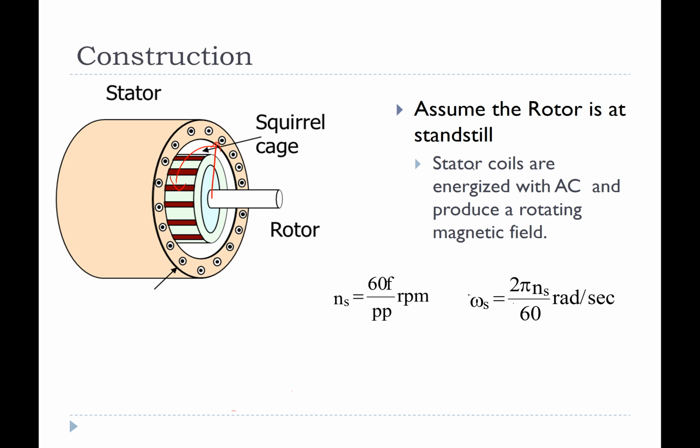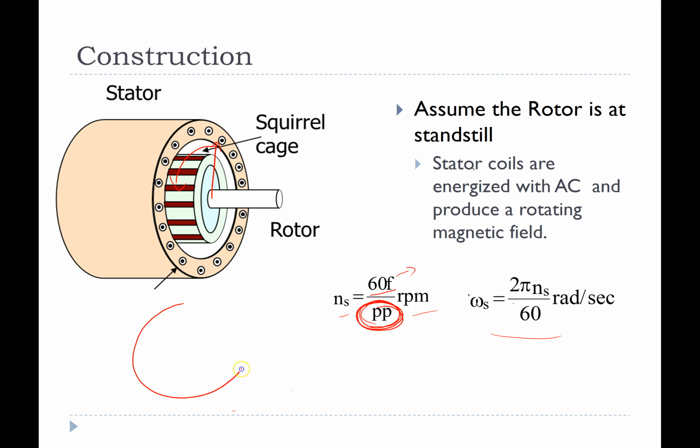The speed of rotation is given by 60 multiplied by the electrical frequency over the number of pole pairs. That is the speed of the rotation of the magnetic field in RPM, and if you want it in radians per second, you just multiply by 2 pi on 60. Now, why the pole pairs on the denominator here? That has to do with the relationship between the mechanical cycles and the electrical cycles.